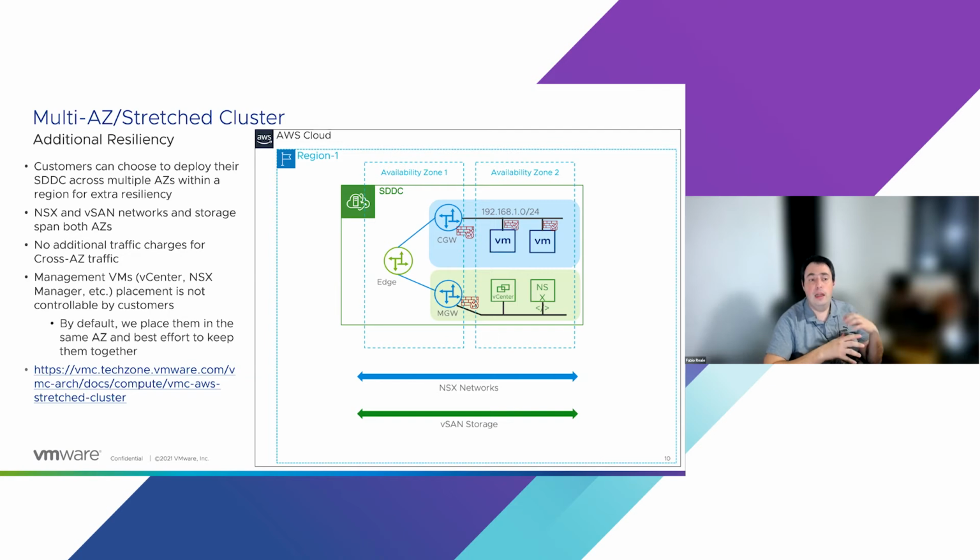Keep in mind that this is a choice that you must make at the time of deployment. When you're deploying an SDDC, you have to choose if it will be a stretched cluster or not, and that cannot be changed afterwards. If you're deploying a stretched cluster, all the clusters in your SDDC will be stretched. You cannot mix and match, so all new clusters will be stretched. So think about that at the beginning, because there is no way to change that choice. In that case, you would need to deploy another SDDC and migrate all the workloads.